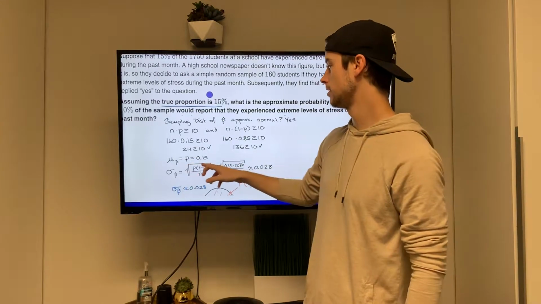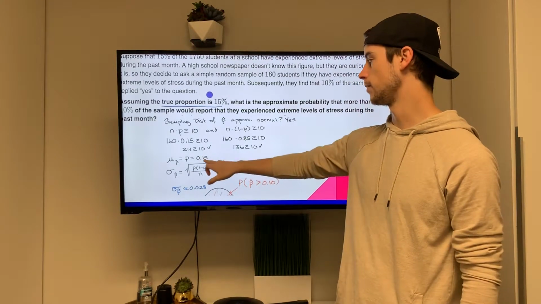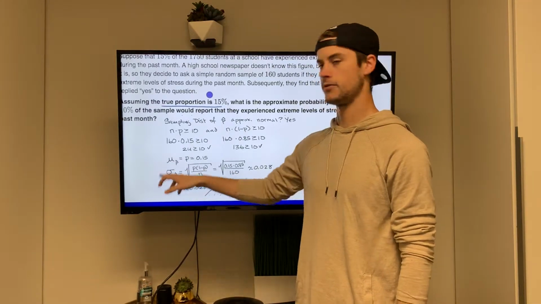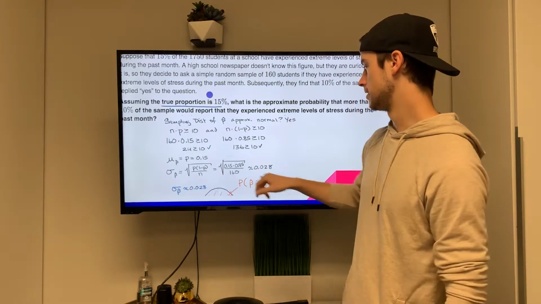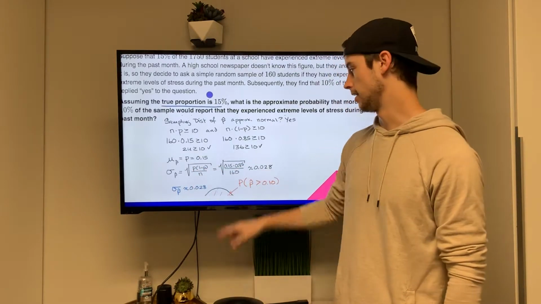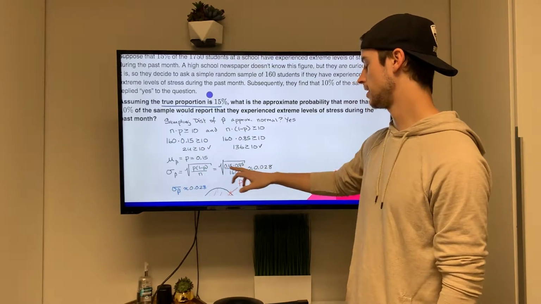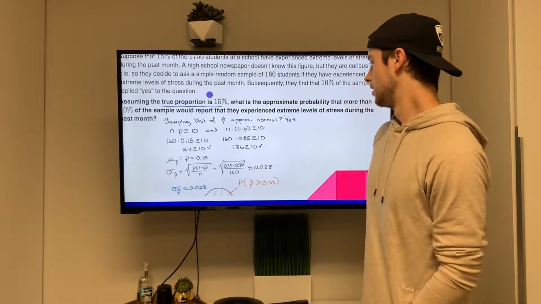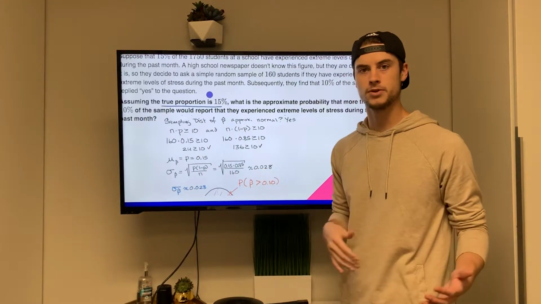So we have our sample mean. Again, since it's normal, we can just take it as our population proportion, 0.15. And then our standard error of a proportion is a little bit different from the standard error of a sample mean, right? So in this case, it'd be the square root of p times 1 minus p divided by n. Okay, so find these numbers divided by n and then take the square root, right? So 0.15 times 0.85 over 160, square root that, and we get approximately 0.028, okay? So now we have our sample mean, we have our standard error of our proportion, okay?